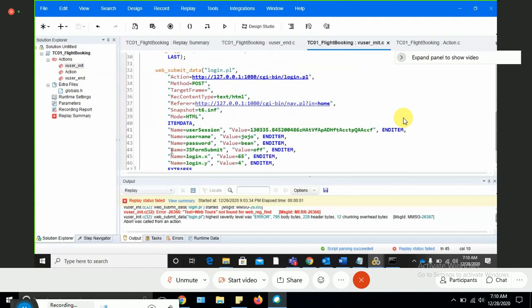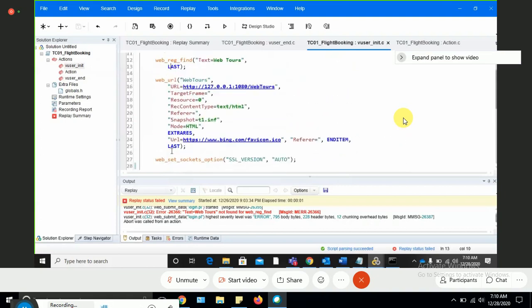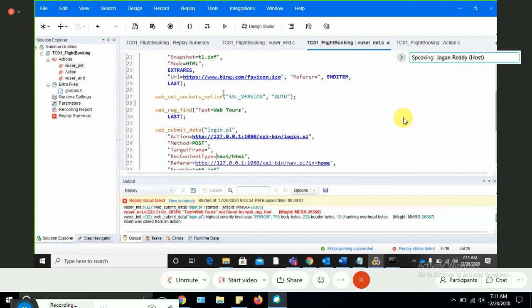Now if you see web_submit_data, the first one is showing the name of the request. Second one is action, which contains the URL. But in web_url, it's showing as URL. But in submit data, action is treated as URL.